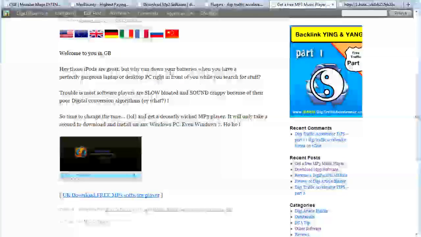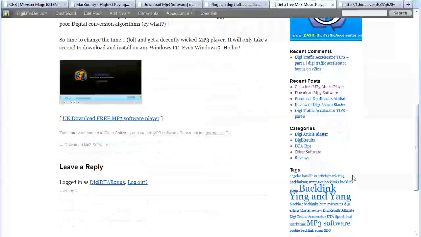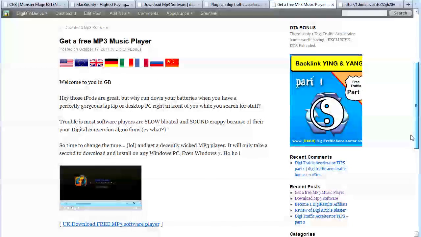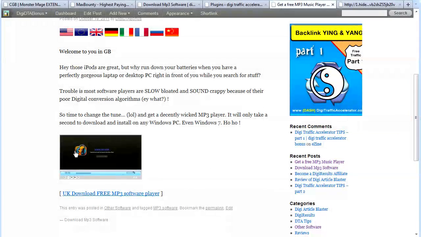and we'll see the tags are gone, and also it's detected that I'm in the UK, which I am, Great Britain, and I'm only seeing the UK offer. I'm not seeing the bit before the tag or the bit after the tag. I'm not seeing the American tag. I'm only seeing the UK tag.